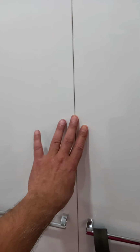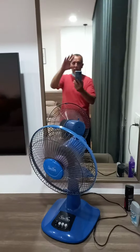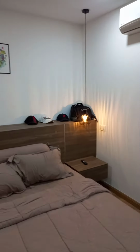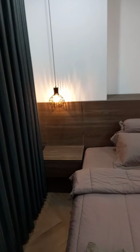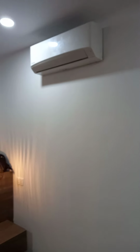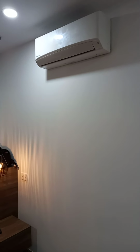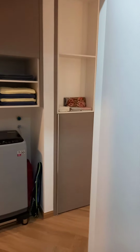So yeah, nice little, oh, there I am. Don't look at me, I'm still fat. Hi guys. And yeah, so not a bad little place here for a bedroom. And again, the wood and everything, the headboards, it's all built in. There's my air con. I only use the air con from about, it comes on, I have it set to come on at 10:30 and it shuts off about midnight. I use the air pretty sparingly, and it's set at 26 degrees, but with the fan, it's actually very comfortable, guys.